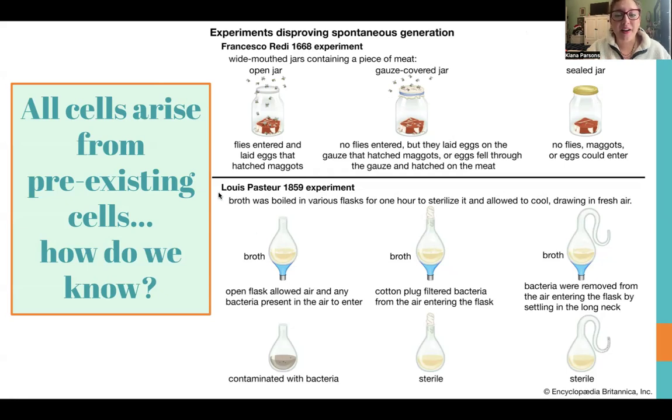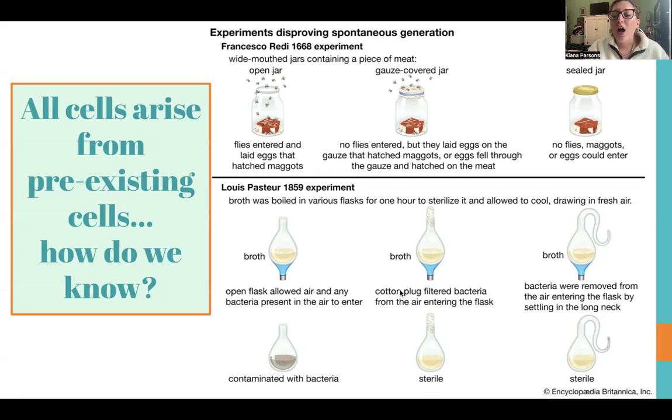Coming down now to the 1800s and bringing up Louis Pasteur again. He keeps coming up, very important scientist. He took this a little bit further and not just looking at organisms we can see with the naked eye, maggots, let's look at bacteria, organisms we can't see with the naked eye. So he boiled broth in various flasks for 1 hour to sterilize it and then allowed it to cool, drawing in fresh air. In the first condition, the open flask allowed air and any bacteria present in the air to enter. So in this condition, like Francesco Redi's open mouth jar, it was contaminated with bacteria, the broth goes bad.